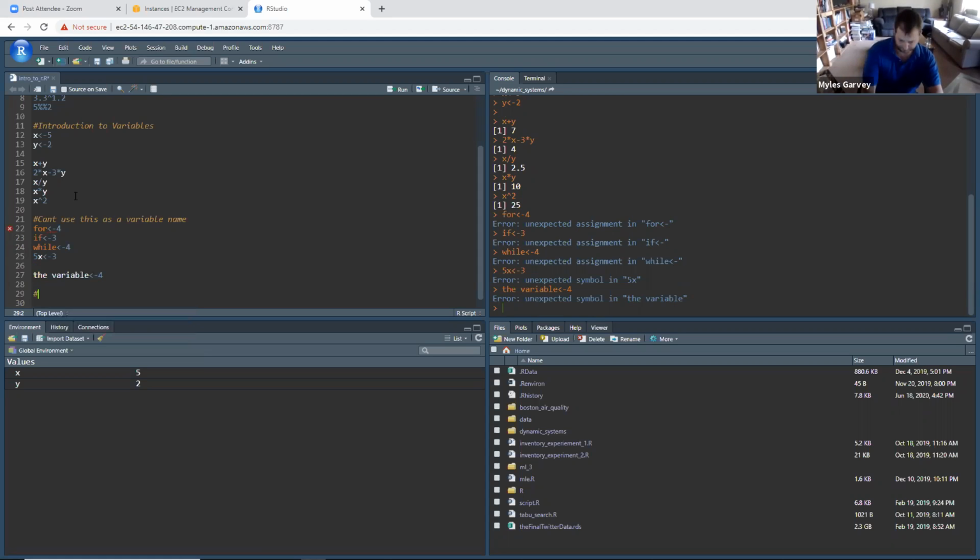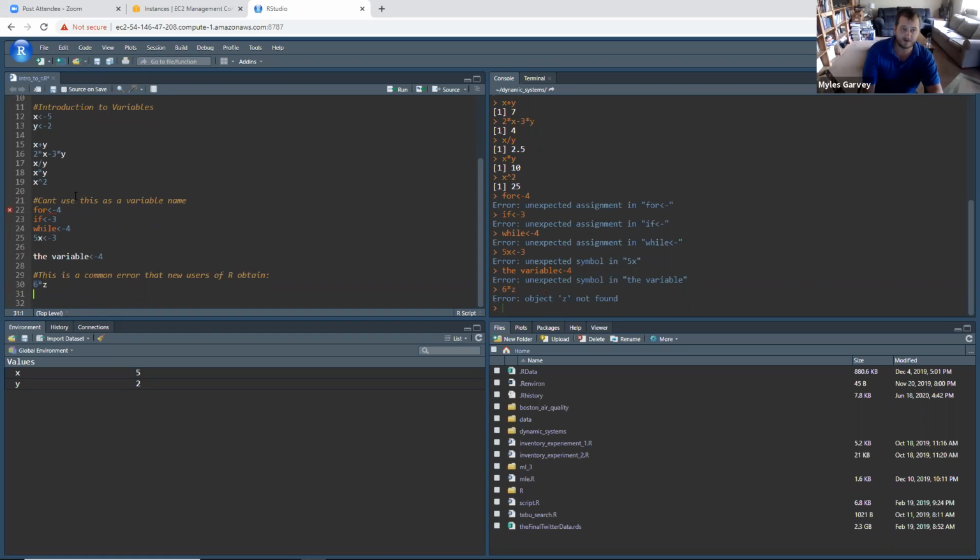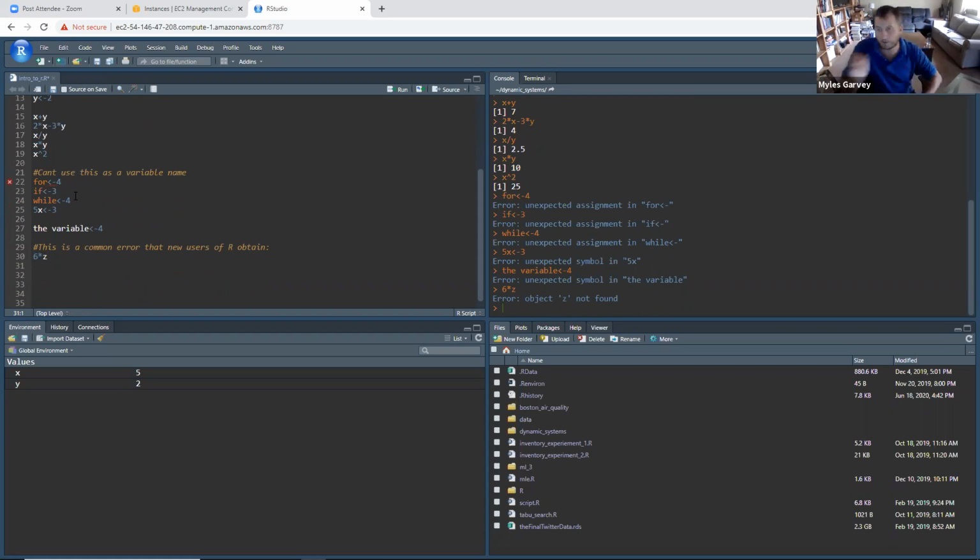By the way, you may come across this from time to time. This is an error. This is a common error that a lot of new users of R obtain. So if I were to say, let's say 6 times Z, there's nothing wrong with that, except for the fact that I haven't defined Z. So a big part of writing code, especially for data analysis, is the process of debugging.